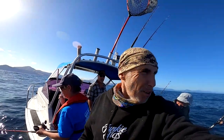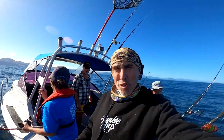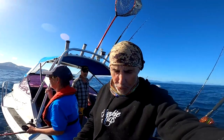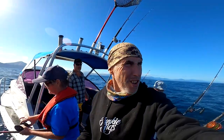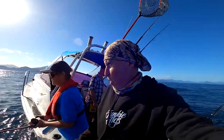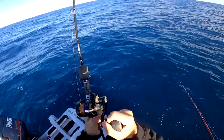Richard's just shifted the boat. We've seen a few petrels on the top of the water, so that's why we stopped here, because often if you see those little petrels, they're feeding for fish that have been driven up by bigger fish like kawai or even kingfish or barracuda. Not that we want to catch any barracuda, do we, Duane? No, we don't. Not a big fish, but we'll take it.